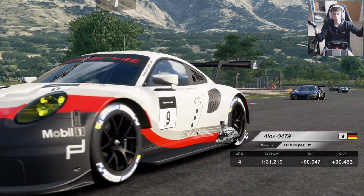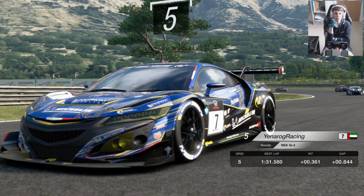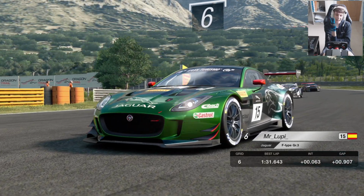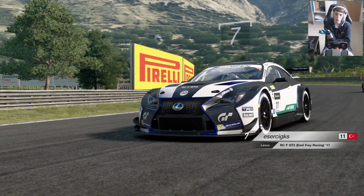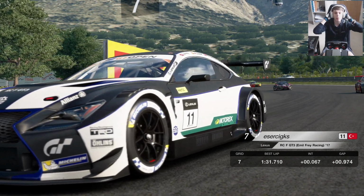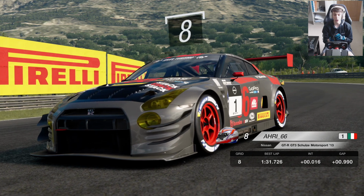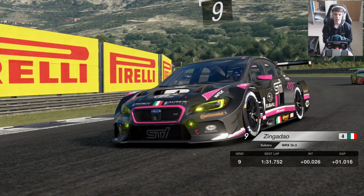And we stuck it on pole by 0.3 of a second. Very, very happy with that. Indeed ready for this race. We've got 20 laps ahead of us around Dragon Trail. We've got to use the softs, mediums and the hards. So we'll wait and see as to how this goes. But yeah, if we can walk away with a good result here, then obviously I'll be very, very happy with that as well. My aim is just trying to take the softs and the mediums as far as they'll go, and then we'll go hards at the end of the race, or ideally for as few laps as possible.